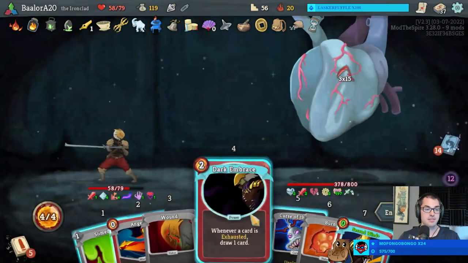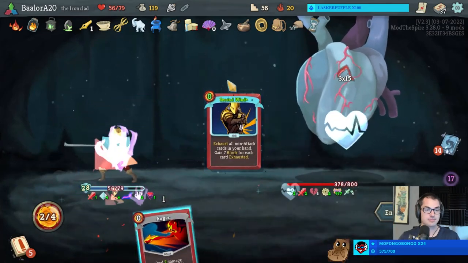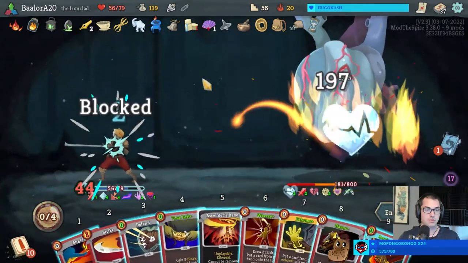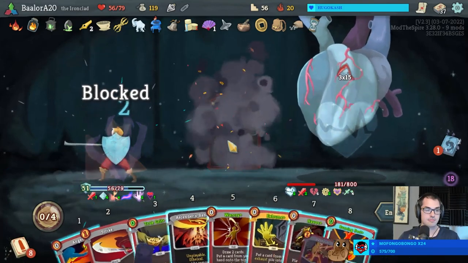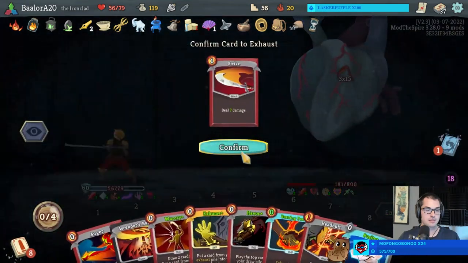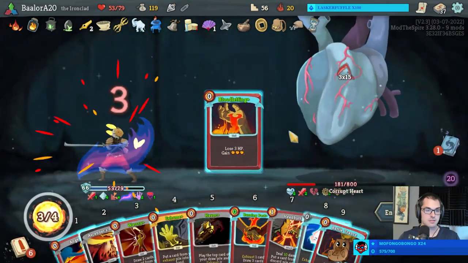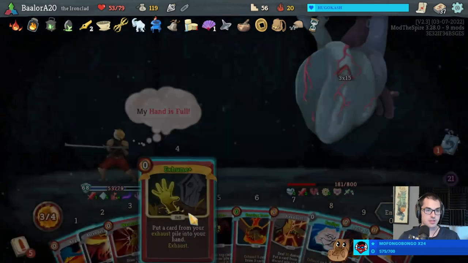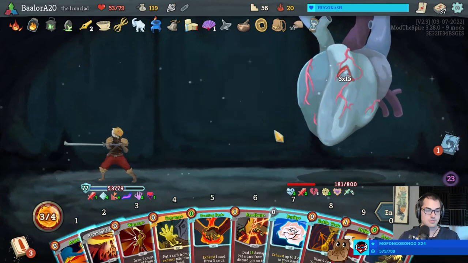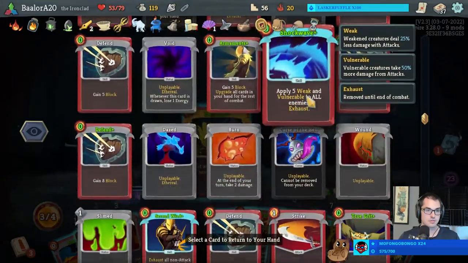Well, that's a good second win hand if ever I've seen one. Get him out of here. Everything that we hate. Which is everything in the draw pile, pretty much. None of this really matters.